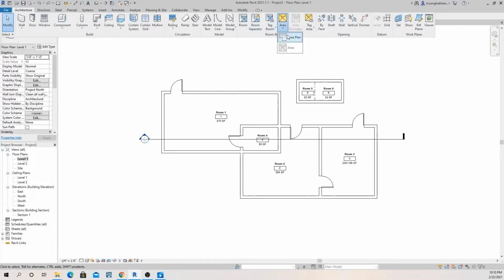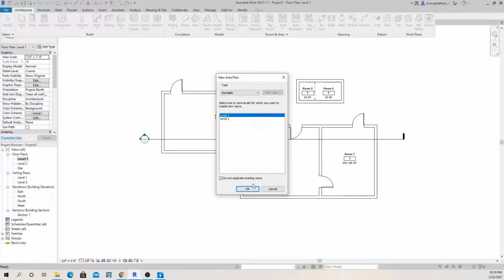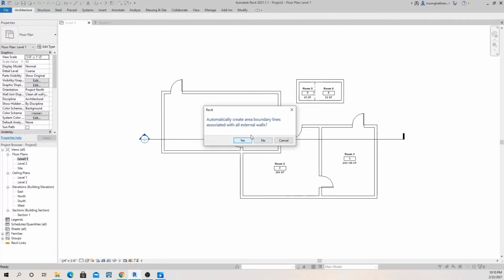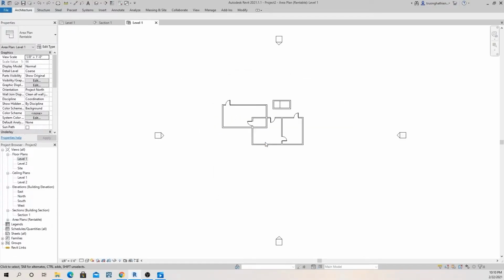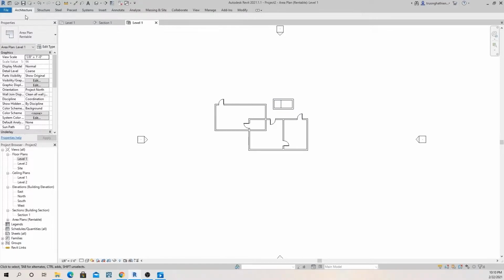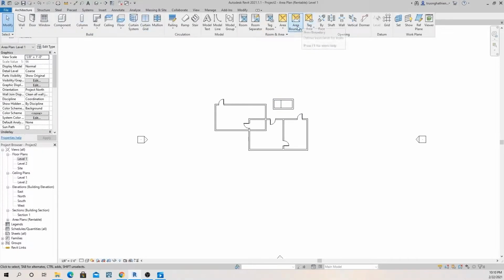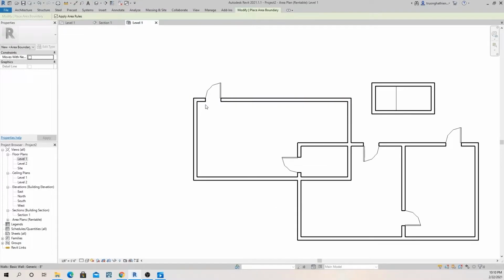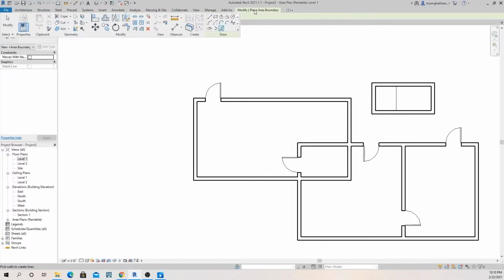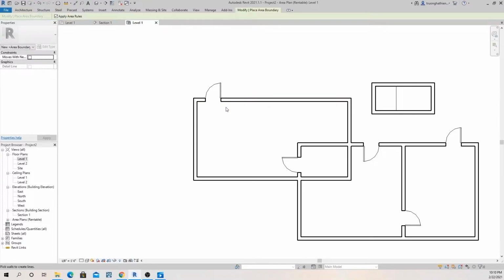Okay, we define the area again, not automatically but manually. You can see in this case we have to use the area boundary, and we have the tool to draw the line, or pick the line. Okay, like that. It's quicker to do.